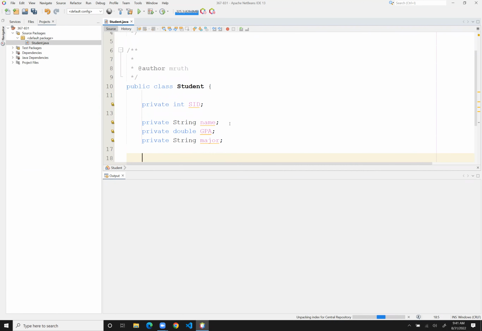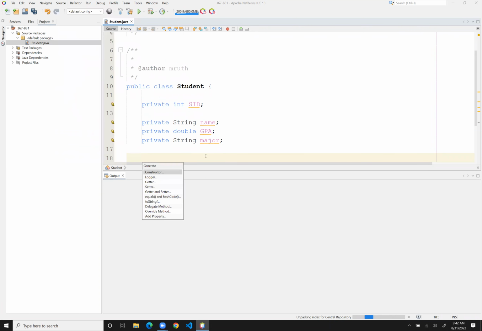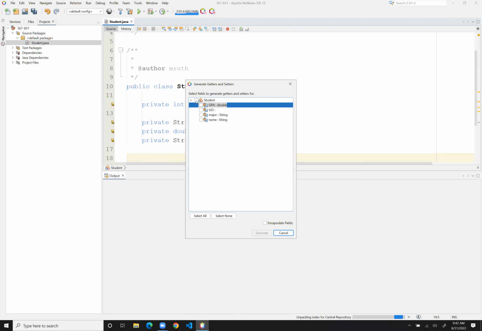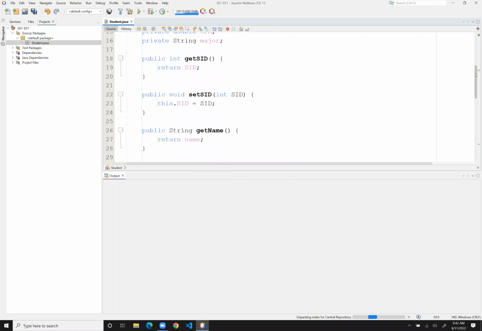Now, I'm not here to go over classes too much. Hopefully you remember them a little bit, but I do want to go over this part. This is relatively important. So we're going to go to source, insert code, and then we can add our getters and setters, of course, pretty easily. I'm going to add a getter and setter for each one. If I have special restrictions, like for instance, I want to set the SID only to positive numbers, I can prevent somebody from coming along and setting a negative number.